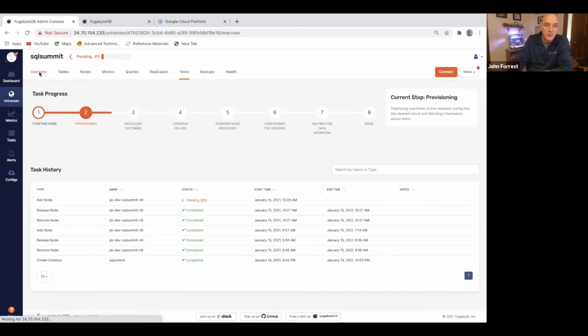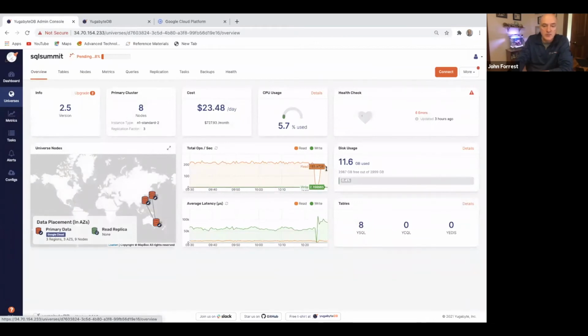But if we go back to an overview, we can see that the workload's come back. It's doing the rebalancing. So there's going to be a little hit in latency. The read latency hasn't changed much. The write latency has gone up a bit as we're figuring out where leaders are moving and reorganizing, and the throughput is recovering. Okay, obviously errors, the bleeding heart over here is telling me things have gone wrong. We can go and look at the errors. So I think we've shown the resiliency, scalability across a geo-distributed database.